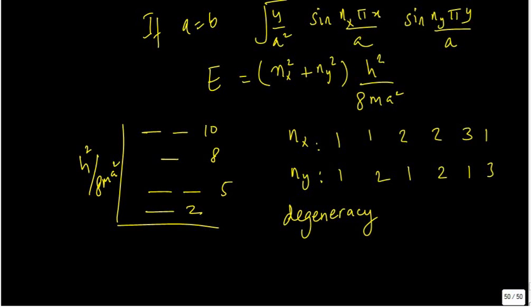In the case of accidental, a combination of nx square, ny square, a square, b square could give you the same value. But by rotation or by any symmetry operation, you'll never be able to get one wave function into the other. So, symmetry is the cause of degeneracy. Only when we made it the symmetrical square would you get this.